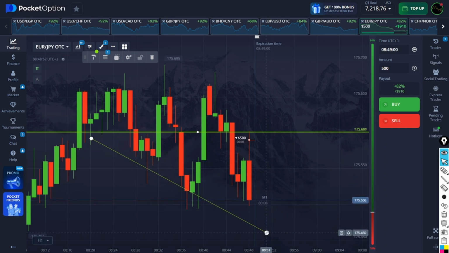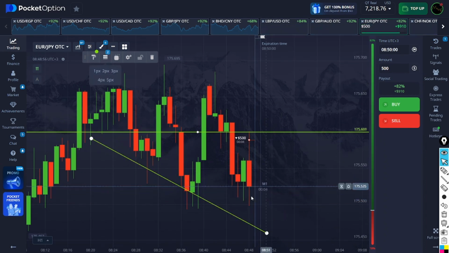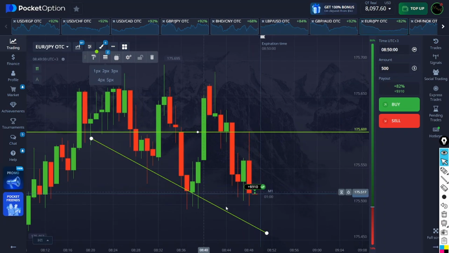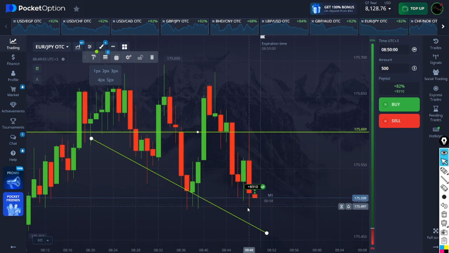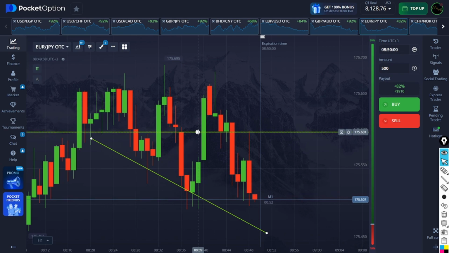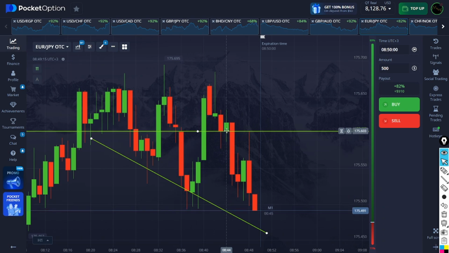So we have this trend line, and I'm expecting the market to come down to this point. I'm expecting the sellers to push down to this point right here. Okay, that was a win. The area I've drawn right here is my supply area, and that's the point I used for entry. Once the market came to that point, I took a trade with the sellers.